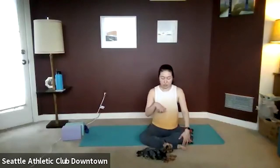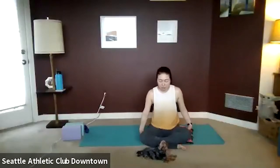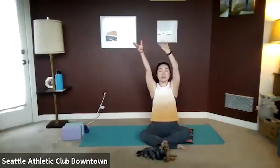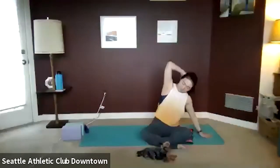I'm just going to do little movements for your spine, for your back, and then we'll come back into a pranayama. So inhale, you can open up your eyes gently, reach your arms all the way up overhead, and then as you exhale, bring your right hand down onto the floor or onto the block. Left hand comes behind your head.